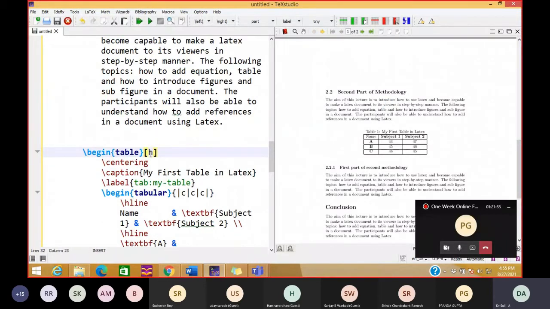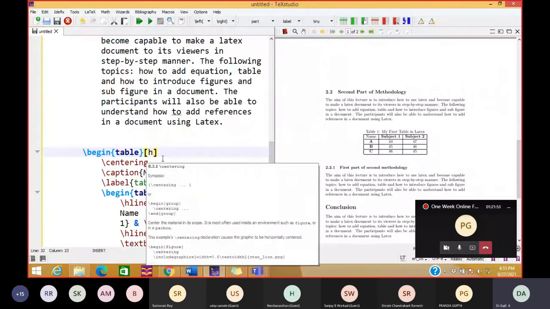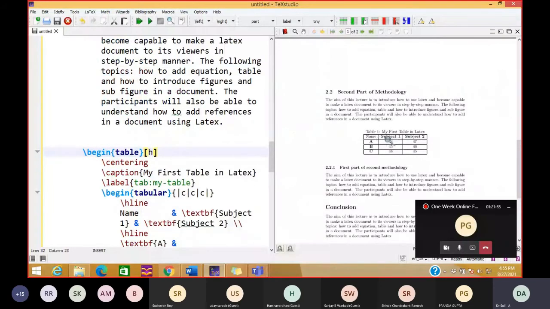But once you write h, it is appearing here. That means where it is placed, it will appear there. So it is coming at this place.